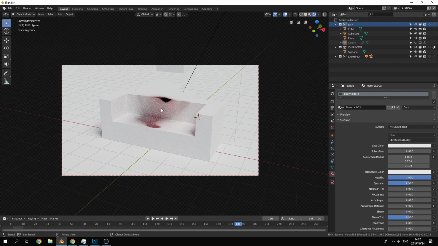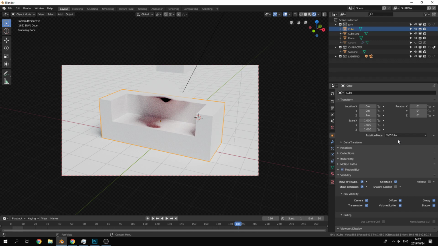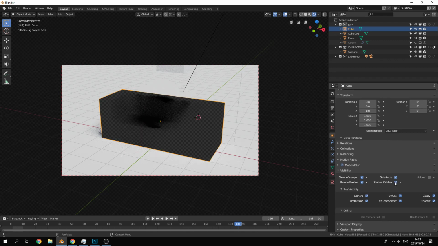However, as we said, we already have our background, so we don't want the background. We literally just want those shadows and transparent pixels for the rest of it. Ideally, and just as an example, let me show you, there's a setting in Blender called a shadow catcher, which is a material that renders out the shadow. It doesn't render out the surface of that object, but only renders out the shadows that it has caught.